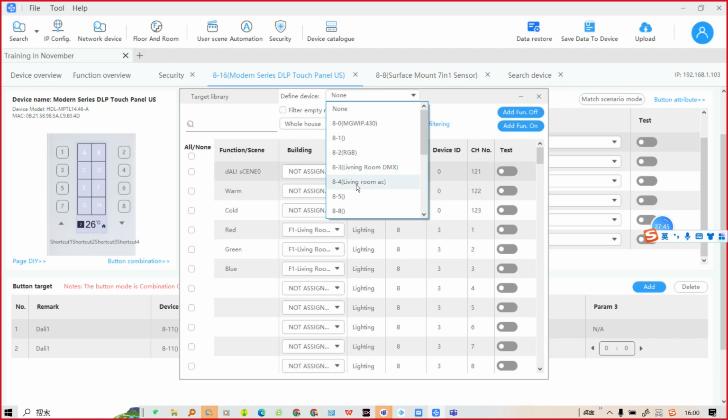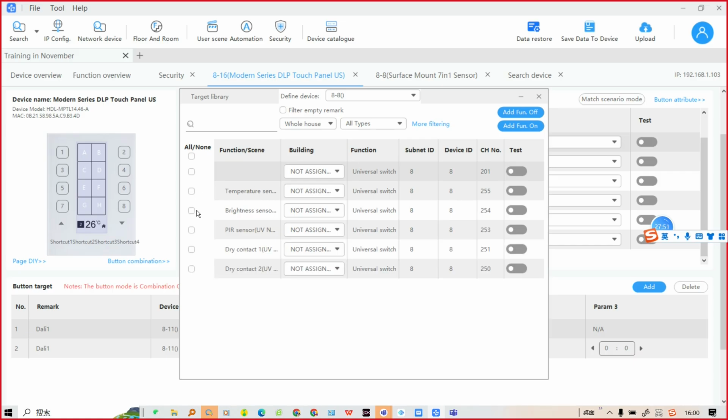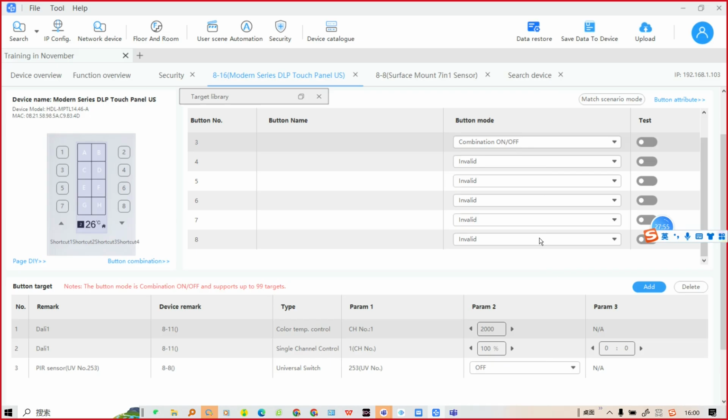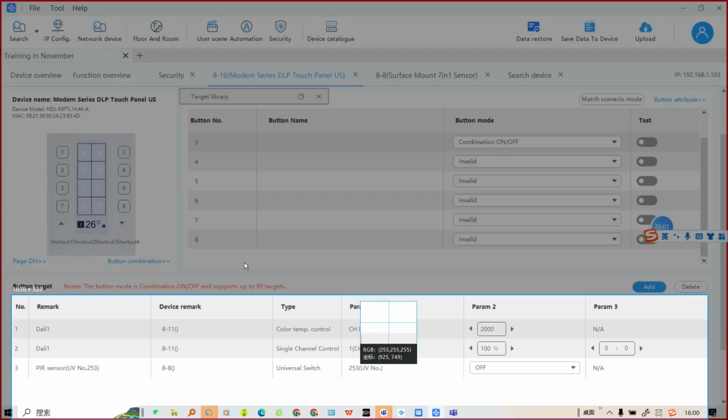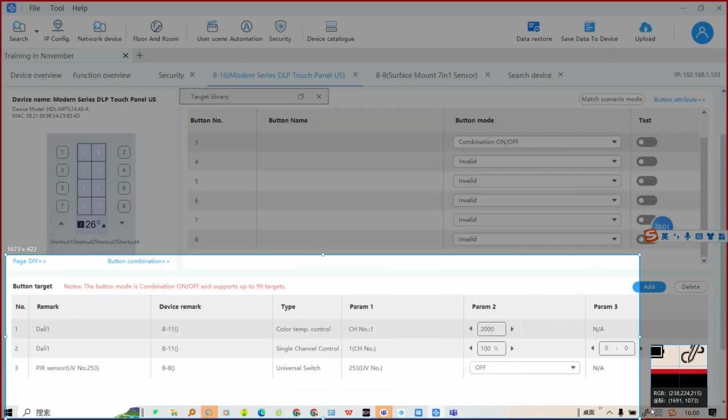Just need to disable the PIR sensor, so it will not be affected by the sensor. You just need to disable it. You need to use the UV switch. You need to set the targets like this.